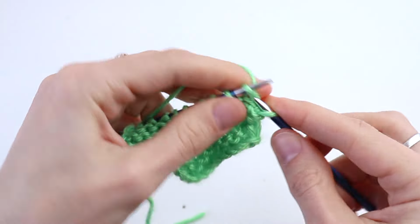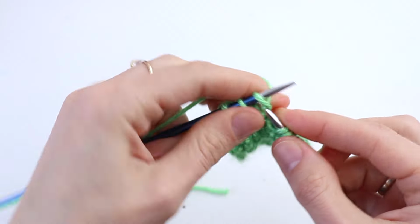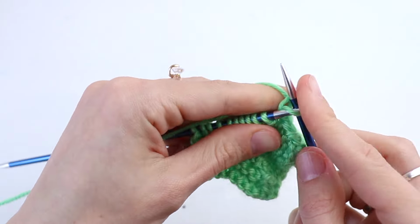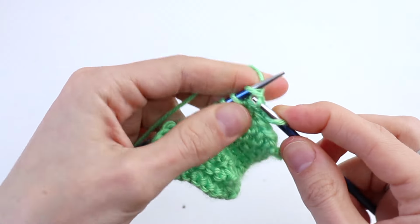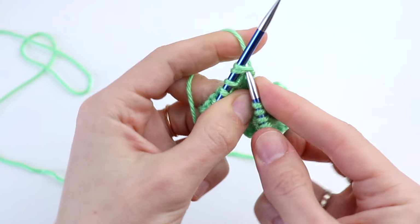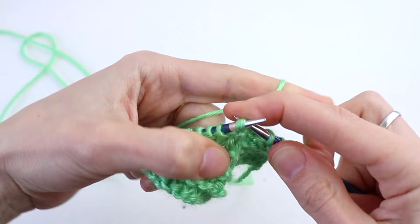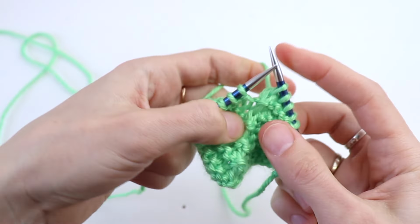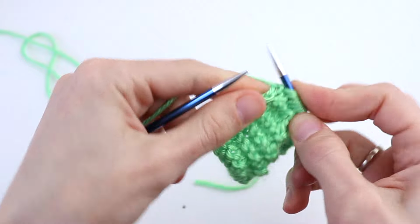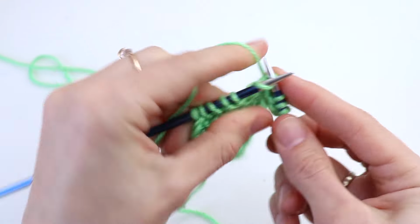Row number 9, knit all stitches. Row number 10, slip, knit 3. Knit 3 together. Knit 3 and purl the last selvage stitch. Turn row number 11. Again, knit all stitches. This is the wrong side.